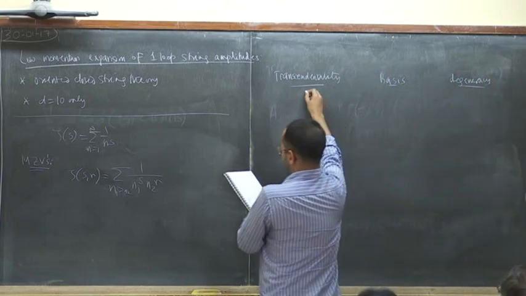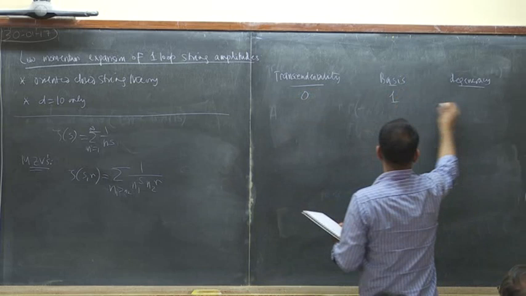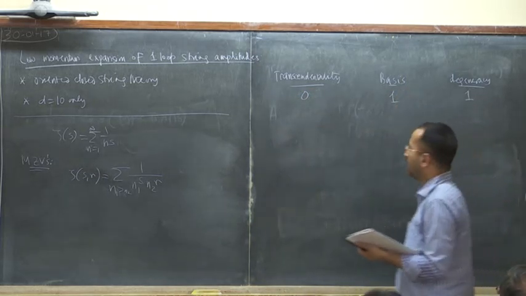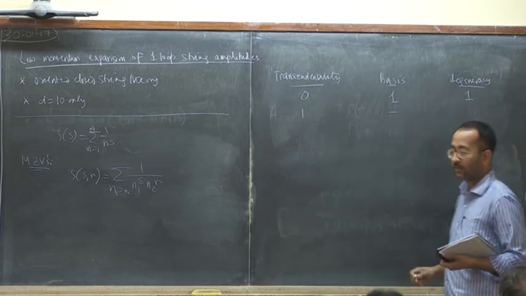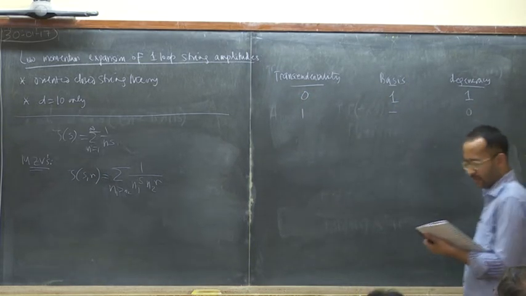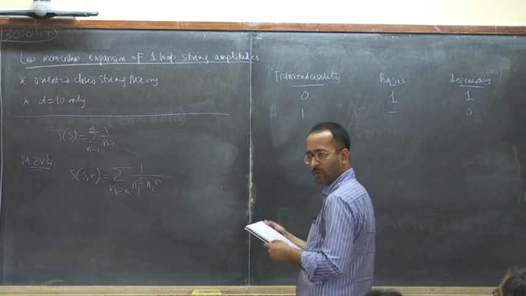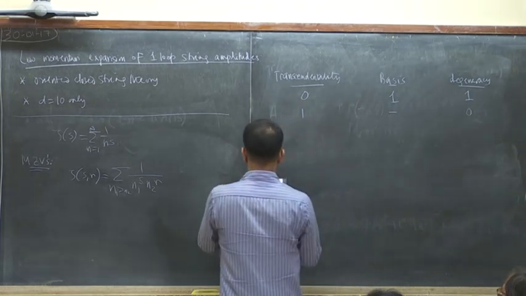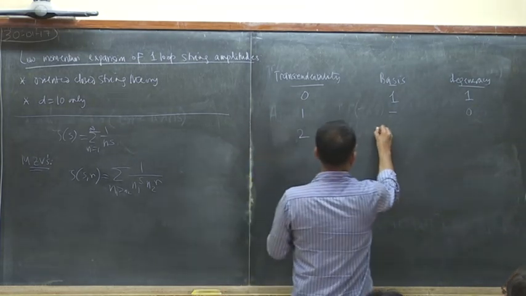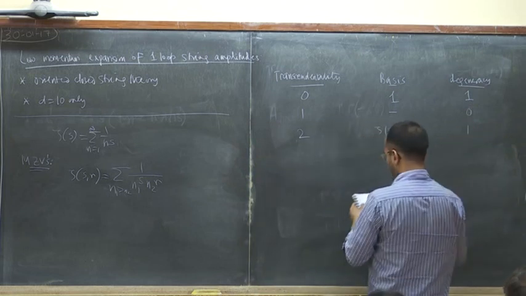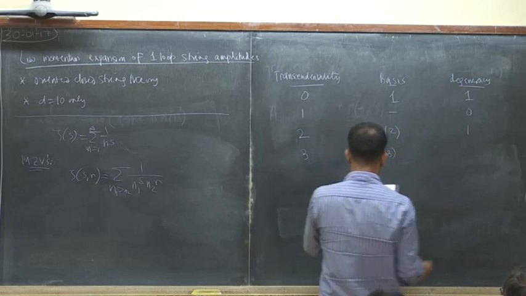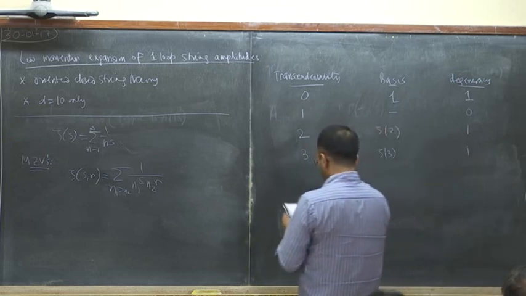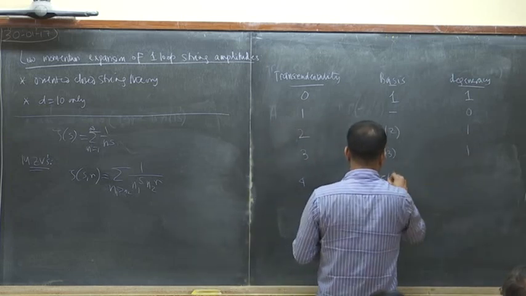So when the transcendentality is 0, we have just 1. There is no zeta function. When the transcendentality is 1, there is nothing because zeta 1 is divergent. So it's really 0. So let me write it down up to that order because I want to show you something. Transcendentality 2, so this is just zeta 2. So it's just 1. Transcendentality 3, zeta 3, that's 1. Transcendentality 4, now you have more.